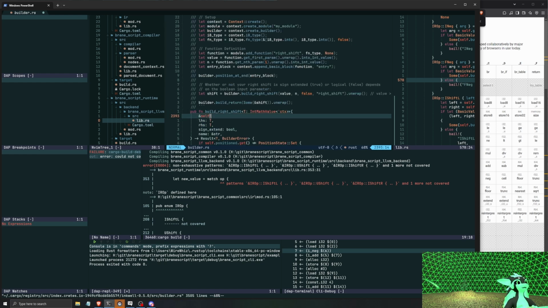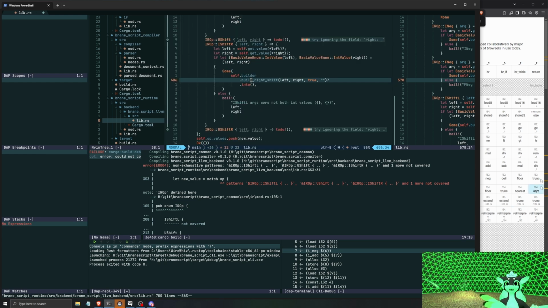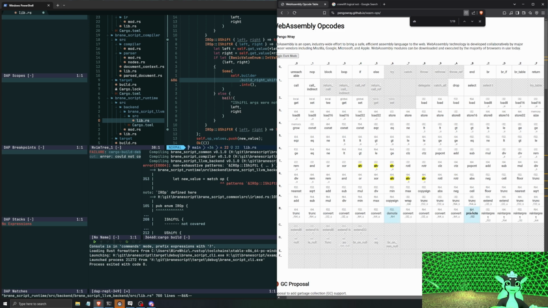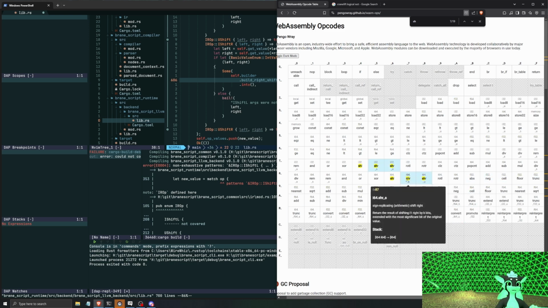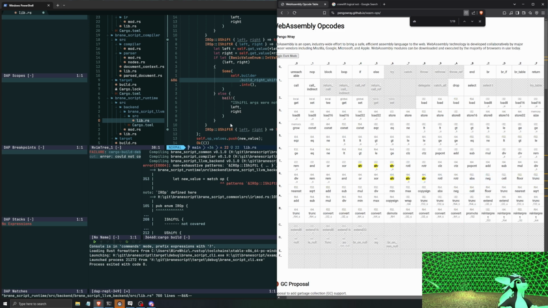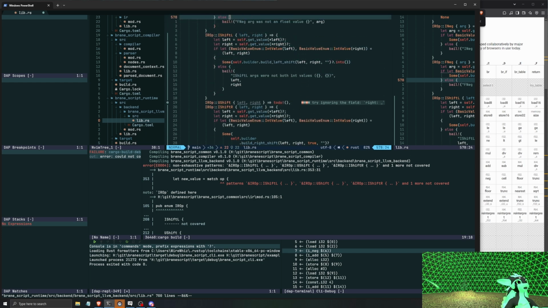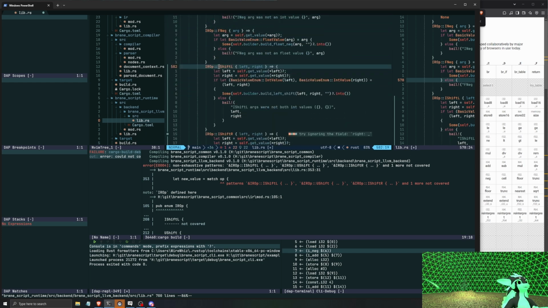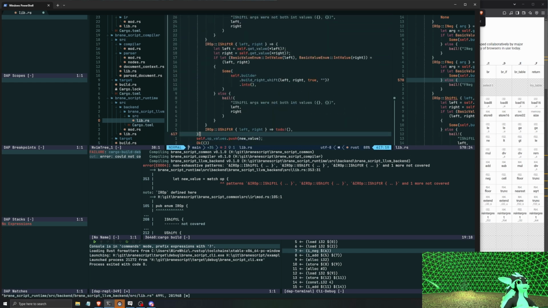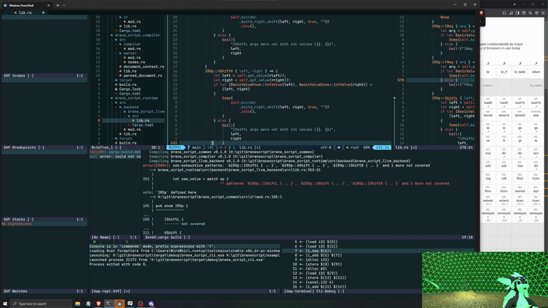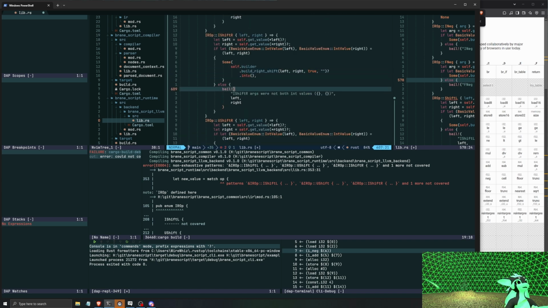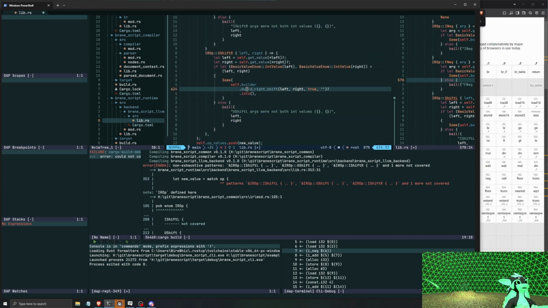So yeah, right shift has a signed and unsigned, or wait, does only shift right have a signed and unsigned? So shift right, signed, unsigned. Shift left, yeah, only shift right has a signed and unsigned version. So there's shift left, and then there's I shift right and U shift right. So it is crazier than I thought. And I wasn't totally right, and I wasn't totally wrong. Build right shift, but false, no sign extension.